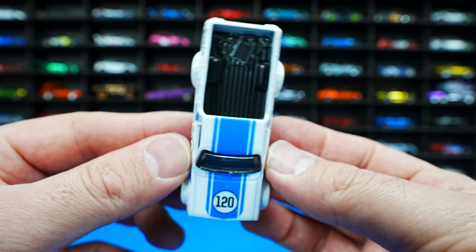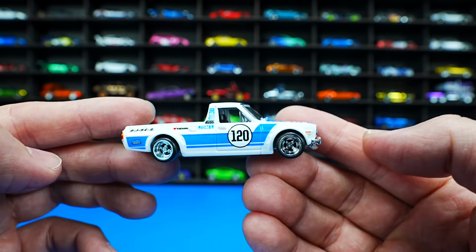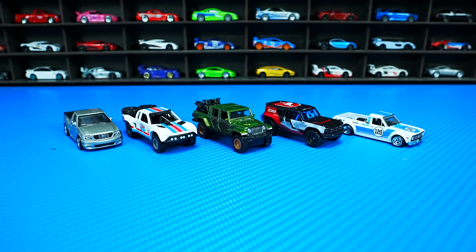But I think it's kind of a cool looking truck. I've never been a fan of these 1970s pickup trucks or anything like that, but they've made them look a lot more modern, and I think this one looks pretty cool. And there we have all 5 of our trucks that we opened up today.